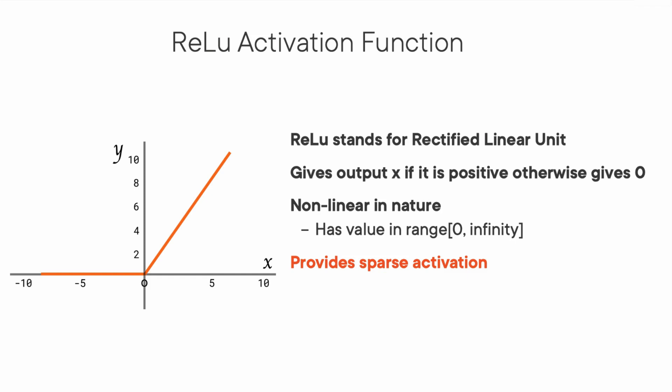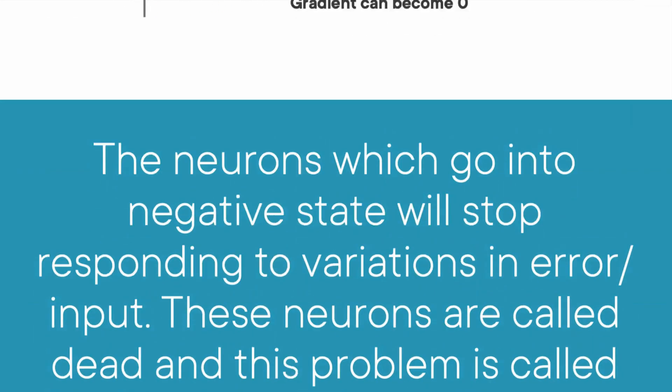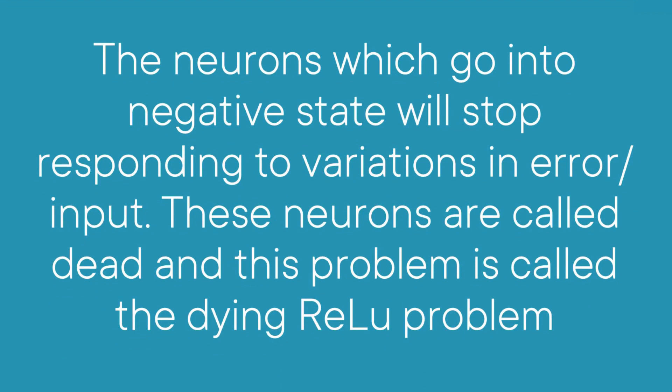Not even ReLU. Because of the horizontal line in ReLU for negative values of X, the gradient can go towards zero, because of which the weights will not get adjusted during descent. That means those neurons which go into this state will stop responding to variations in error or input.